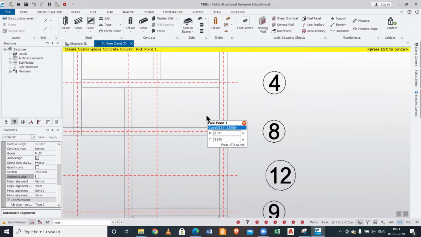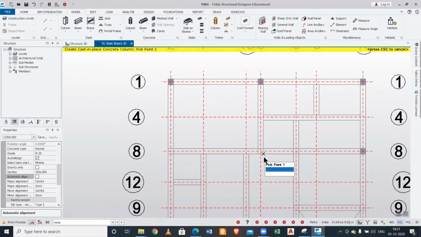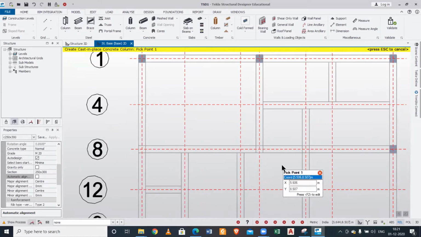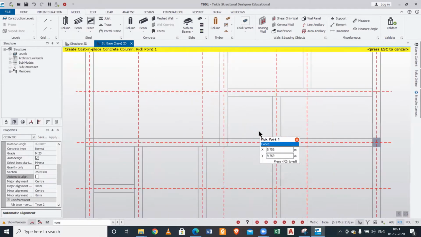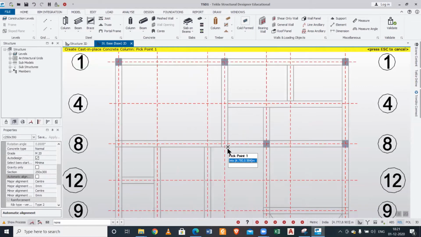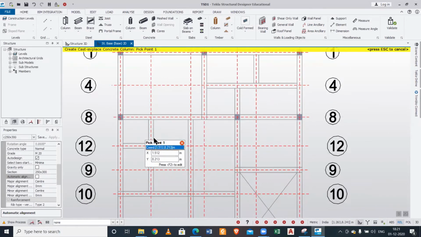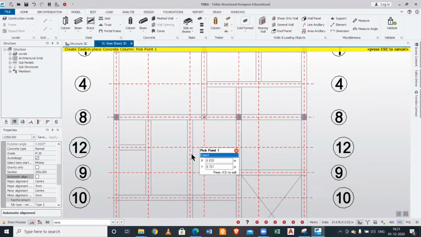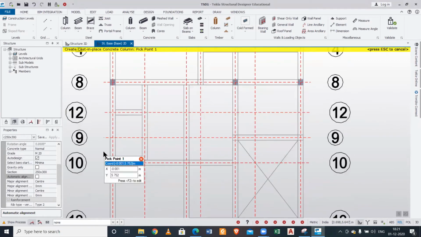We clearly defined our column positions in our plan, which helps here. Did you have a column here? I don't think we had a column here, but we imported a column. It's not noticeable. We'll check the shadow.